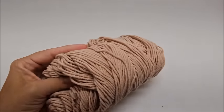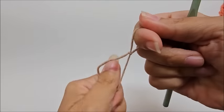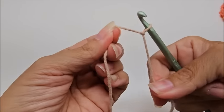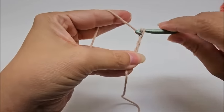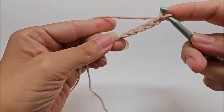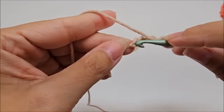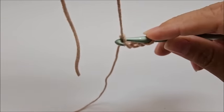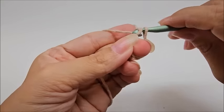I'm going to demonstrate with a different yarn — some four-weight scrap yarn I have. The brand doesn't matter since this is for tutorial purposes only. We're going to start with a slip knot on our hook, then work a chain of five — one, two, three, four, five — and slip stitch into the first stitch to form a ring. You can also use a magic circle if you prefer. I always throw my tail over and use my middle finger to keep the center circle open.